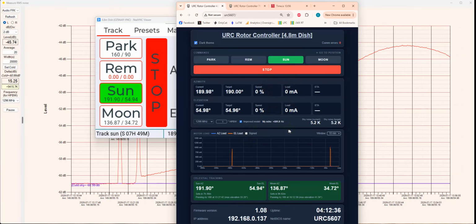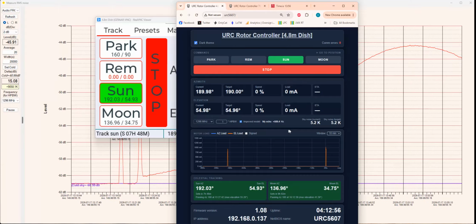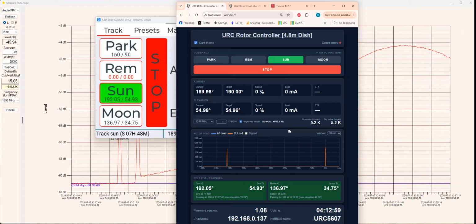So that was just a comment, and this leads me to that. If you're going to do this measurement yourself, and you don't have the ability to track the sun in elevation, it doesn't matter much if you do the test at transit when the sun is passing south, azimuth 180, as the sun's elevation is not changing a lot. So you might get on with just parking the dish at azimuth 180, and at the maximum height the sun will be at 180 degrees, and then just let the sun drift by.